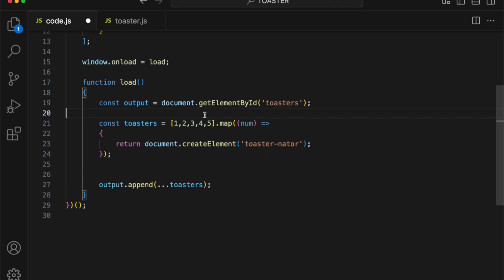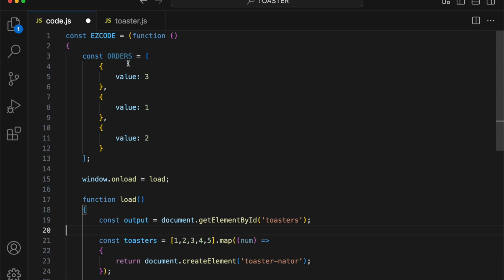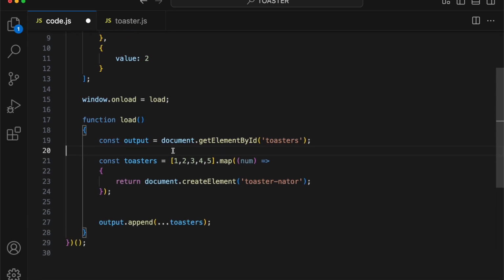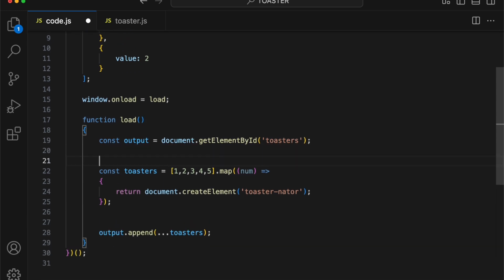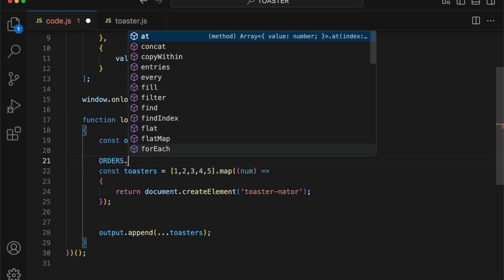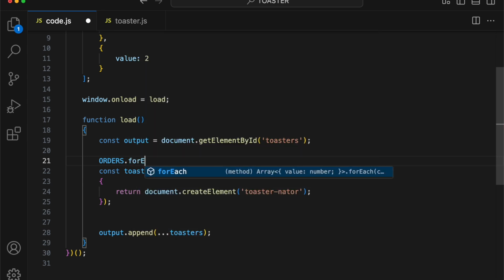Okay, so we have our output, and then what do we have to do here? Well, we have to iterate over our orders array. So if you remember, here we go, we have orders. So let's go ahead, and just so we can look at both, I'm going to say we don't need a const anymore. What we have to do is orders, and orders is an array, so we can run a forEach on this.